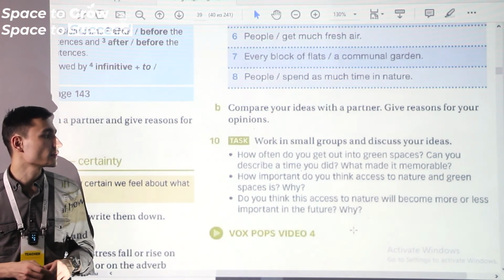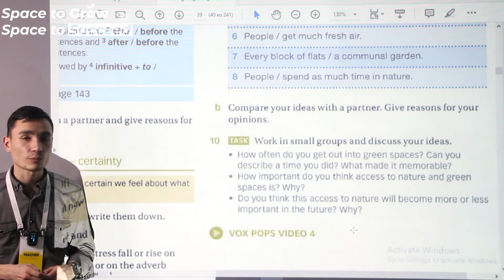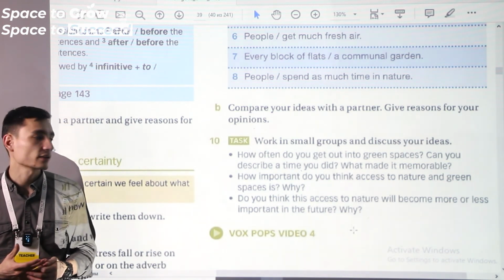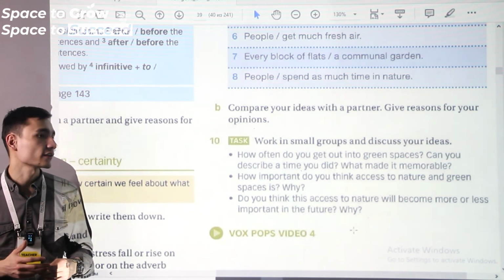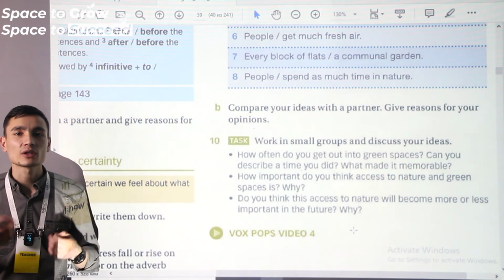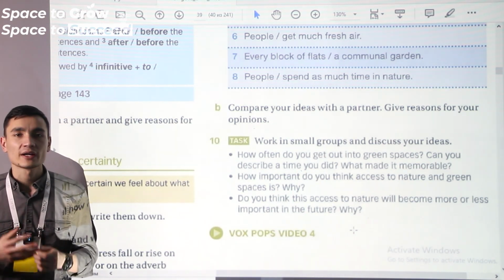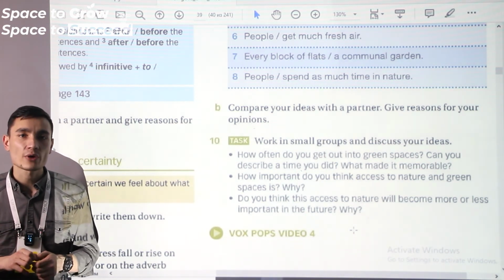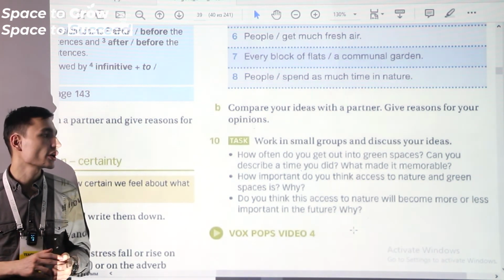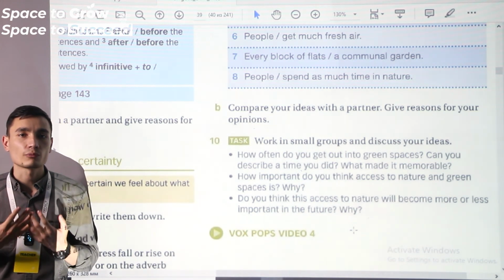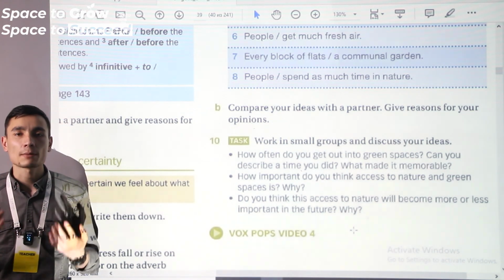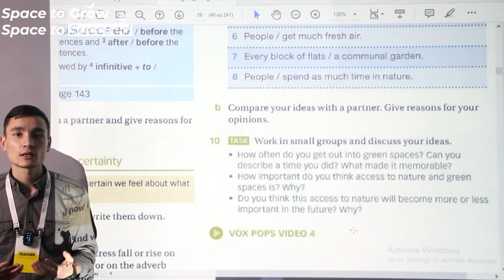And I think access to nature will become more important in the future because life is intensifying. Technology is all around us and we're getting choked by this technology, and people will need some kind of escape from it. Maybe people will not have an intuitive understanding of needing this, but we have to make them aware that by walking in nature or by immersing themselves in nature, they can feel way better, or they can improve their mood. They can just become better, happier, healthier human beings.